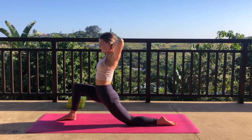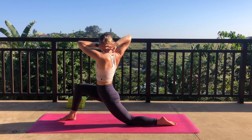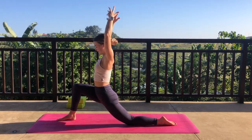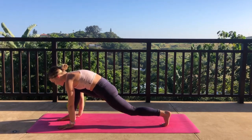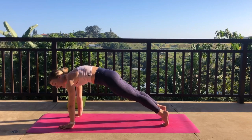Try to keep the hips as they are. Exhale, right elbow back, left elbow forward. Inhale, come back to center. Exhale, release the hands, bring hands to mats. Next inhale, tuck under the left toes, engage left leg. Exhale, step right foot back next to left, high plank.